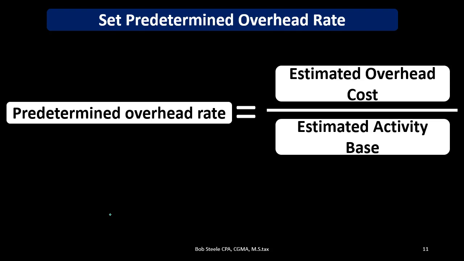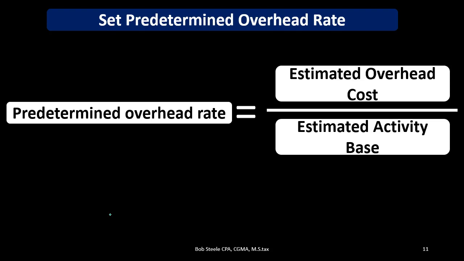Now, we could use labor as a typical one to use if we're using some type of process. However, if it's a process that doesn't have a lot of labor, because it's all automated, then we might use something like machine hours, which might be more appropriate for us to determine how big one process is versus another, and therefore how much of the overhead to apply to one process versus another.